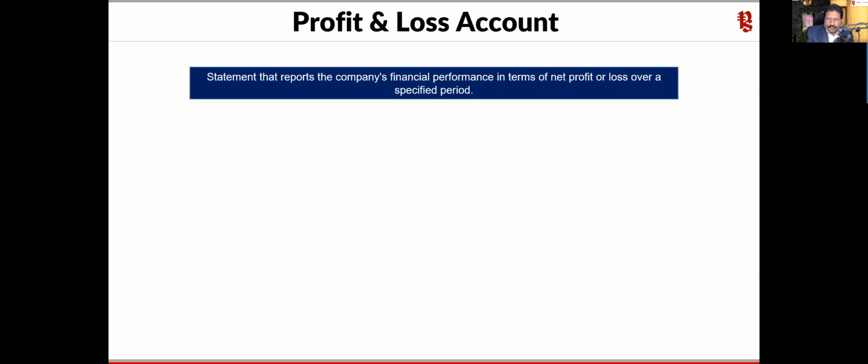Again, we know that the P&L account is going to have two sides. You will have the income side, which is represented on the right hand side, and the expenses side, which is represented on the left hand side, right? So all your incomes are captured on the right and your expenses on the left. First, like we understood the components of the balance sheet, in this session we will see what the different types of income are and how the income of a business is generally classified.